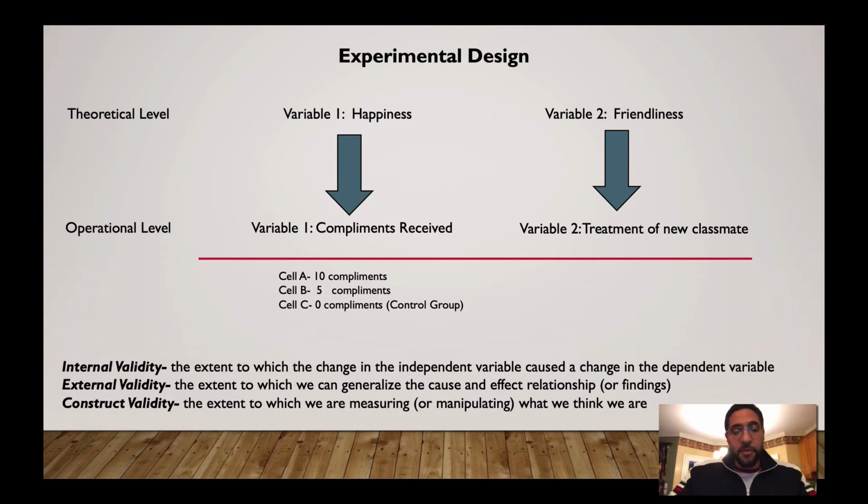But again, the piece to keep in mind is, hey, are we actually operationalizing these variables the right way? Think about it this way. At the theoretical level, a variable like happiness, right, there's a lot of ways that could come to life that all tie back to happiness. So at the theoretical level, you have happiness, but when you operationalize it, you can operationalize it in a lot of different ways, right? I mean, maybe we give people compliments. Maybe we give them ice cream. Maybe we have them help somebody else. There's a lot of different ways you can operationalize to get to happiness.